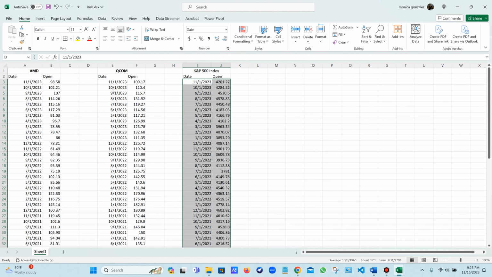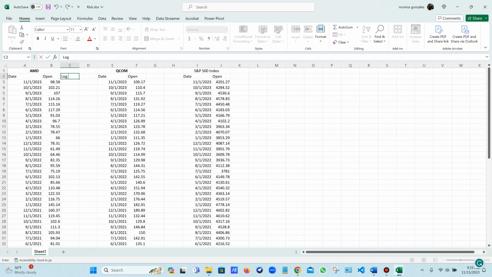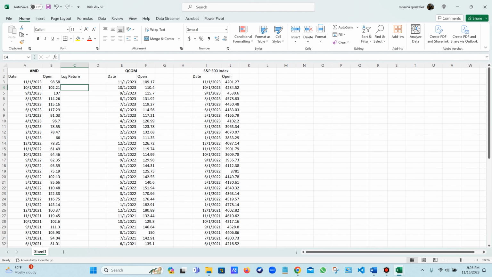So here we have it. What I did before is I put the beta number here from Yahoo Finance, but here we're going to start first by calculating the log return. The way you do it is you have to calculate with an Excel formula the oldest with the newest value. Here in the first you don't have anything.